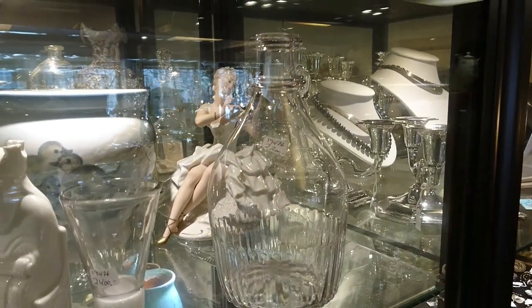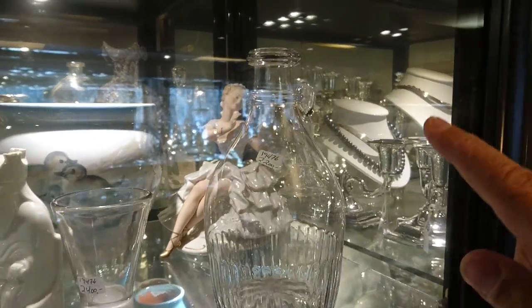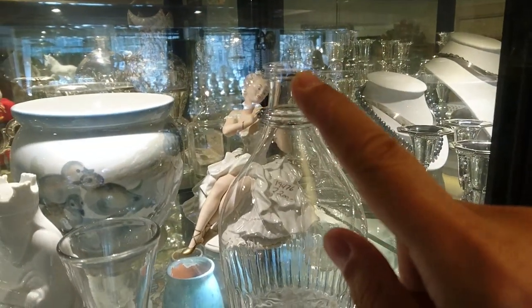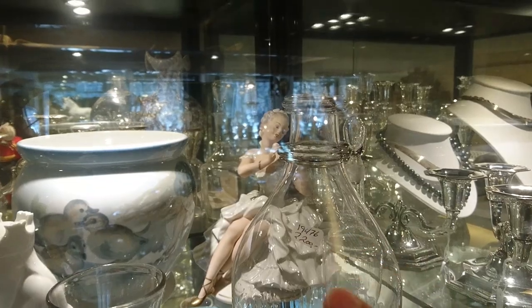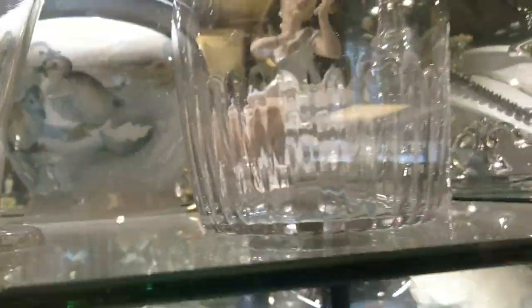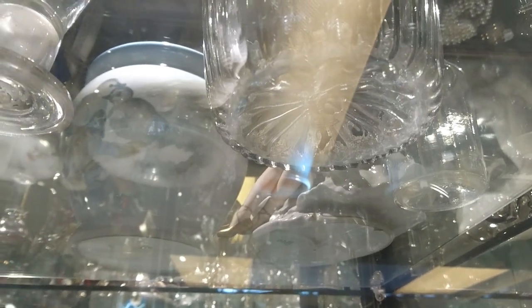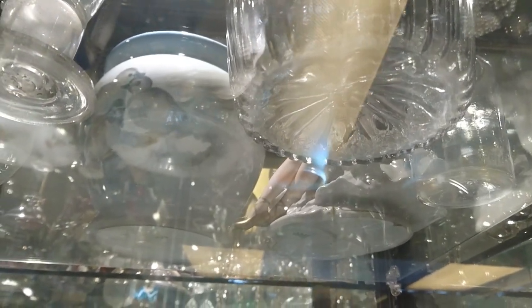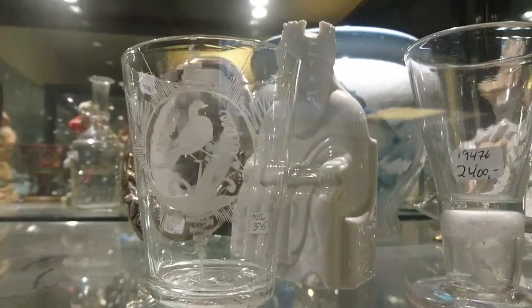Here's a late 18th to early 19th century decanter — unfortunately someone's chopped the top off, so you've only got two rings. There should be a pouring lip at the top. It's very like the Irish ones, only when you look underneath you can see — as I was showing in another video — there's a pressed star into the base, and the Irish ones are not like that. There's also what looks to be an 18th century firing glass, which is quite nice.